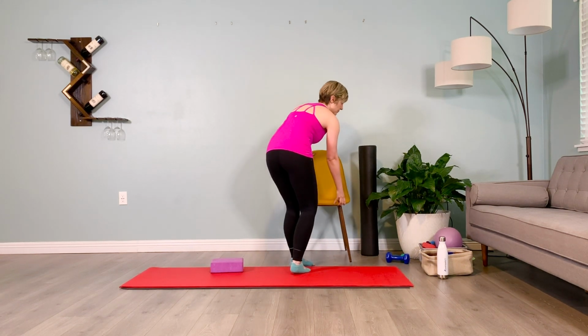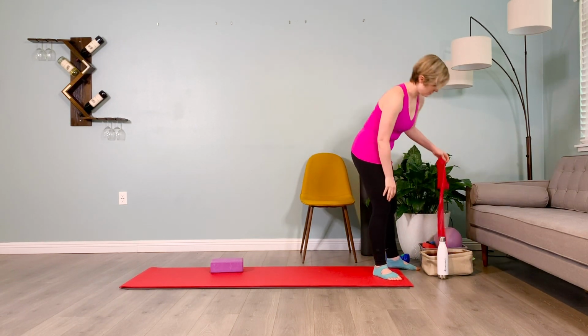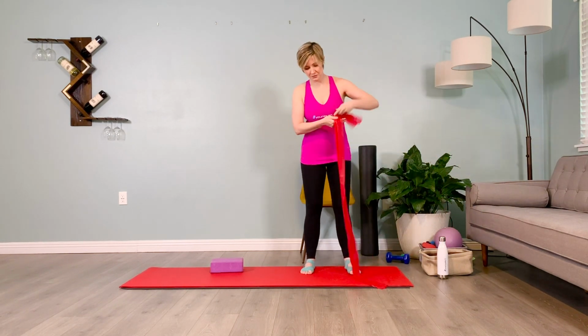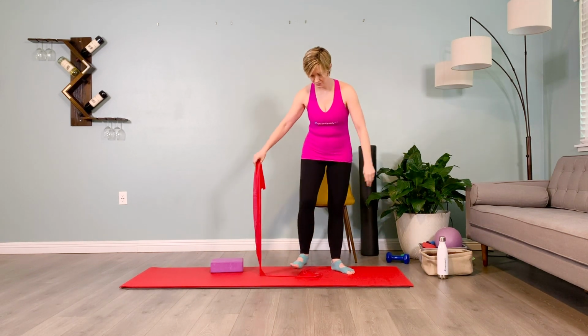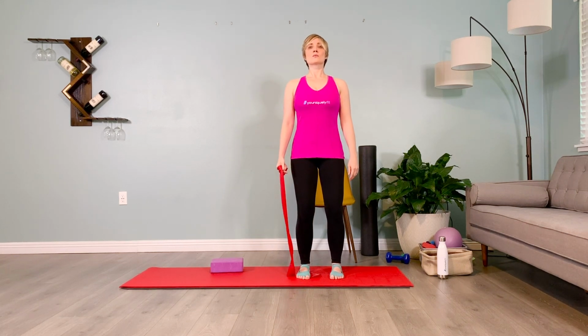From here, I'd like you to grab your red Theraband, and we'll stand with our feet hip distance apart, standing on the end of the Theraband for unilateral scaption work with head turns. Keep the knees soft, pelvis neutral, so no tucking and no arching the back. Pull the belly in towards the baby.